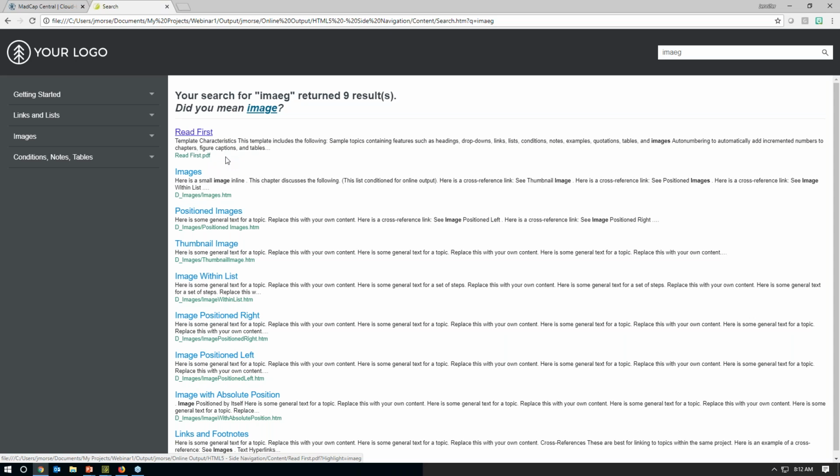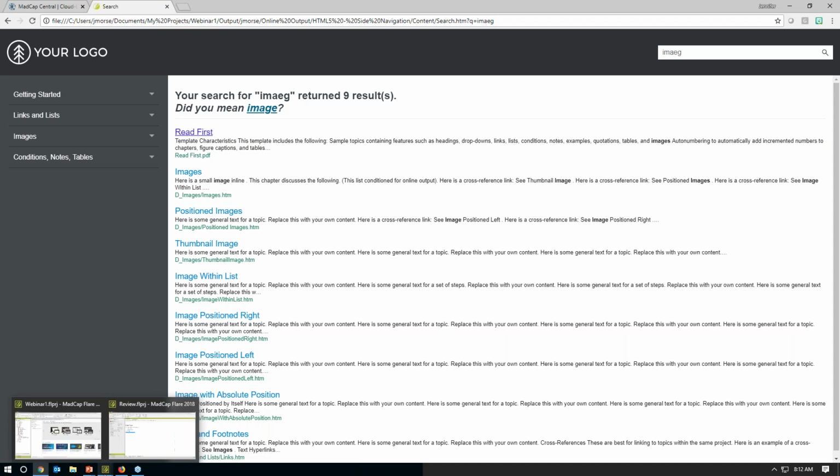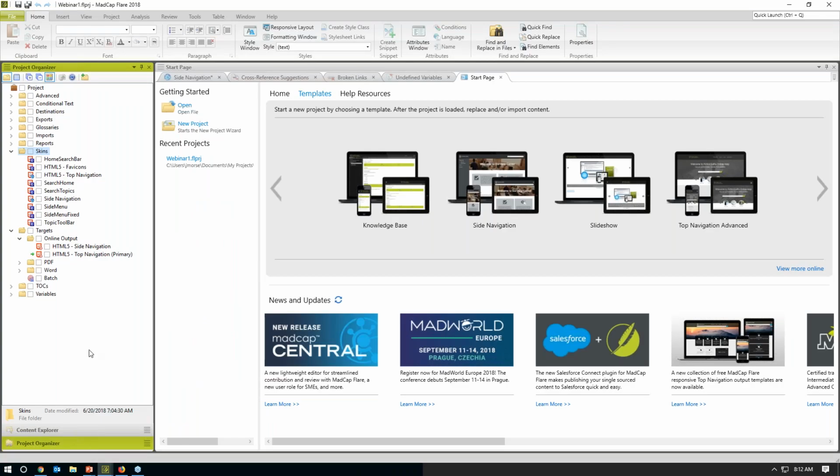Now, I do want to point out there's a couple things you've got to do in Flare in order for this to happen. It's not very complicated, but there's just a couple steps. So I want to show you where to tinker with this in Flare. I'm going to go ahead and bring up Flare again, and we're going to go to the target file. There are two things you need to think about: the target file and also a destinations file. So I'll go ahead and open up my target.